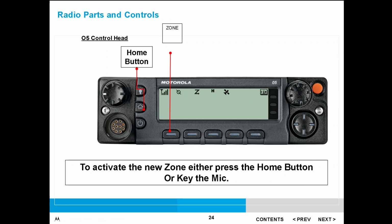The channels are grouped to contain channels of a similar nature. There are 8 of the 16 zones programmed with channels. After selecting the zone, press the home button or key the mic to activate that zone.